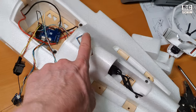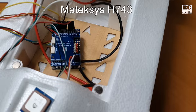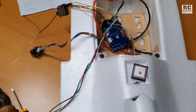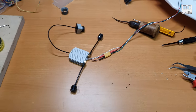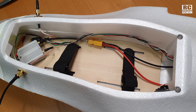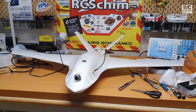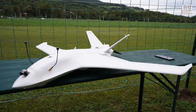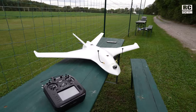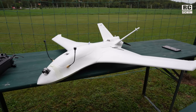ESC back there, GPS will be there, and that's the cabling mess of my expensive flight control. Crossfire, beeper, and the DJI. Didn't apply any stickers yet, but we will see how good it flies.